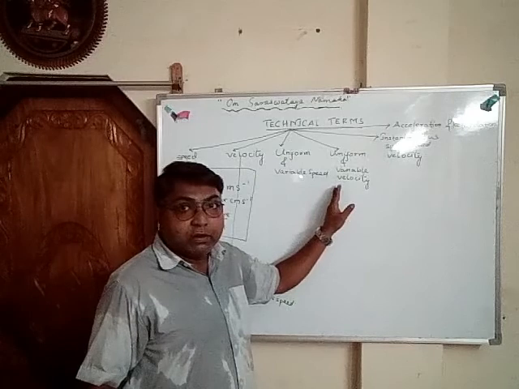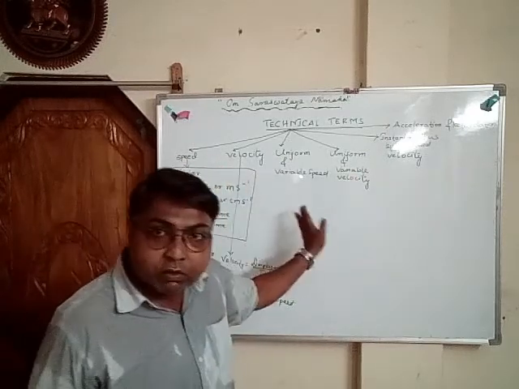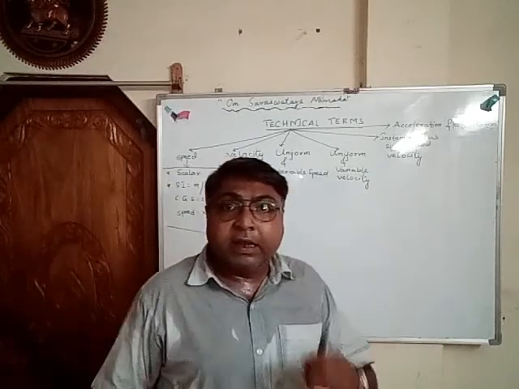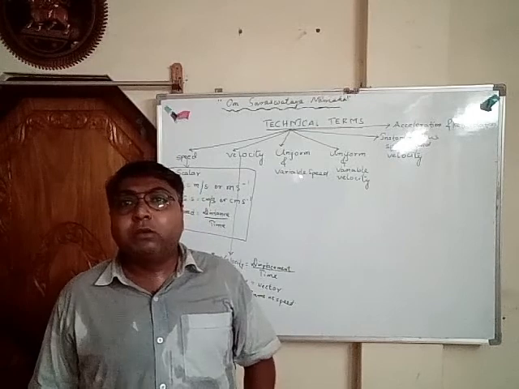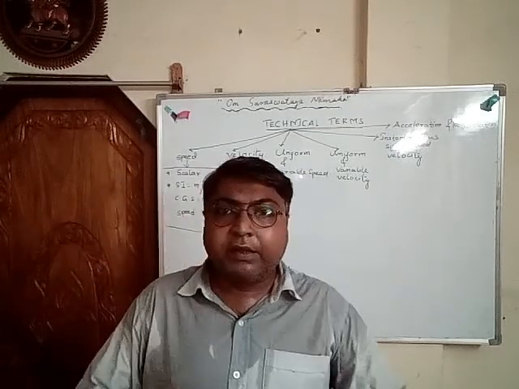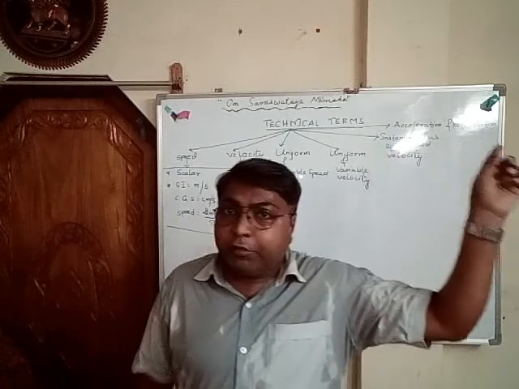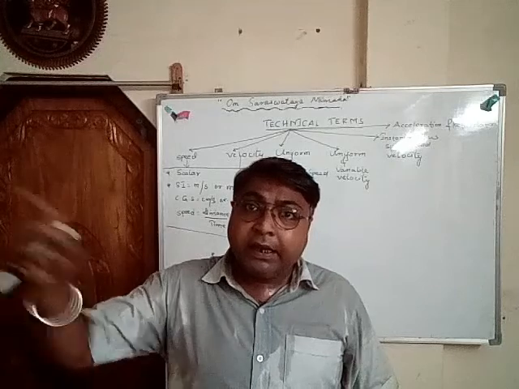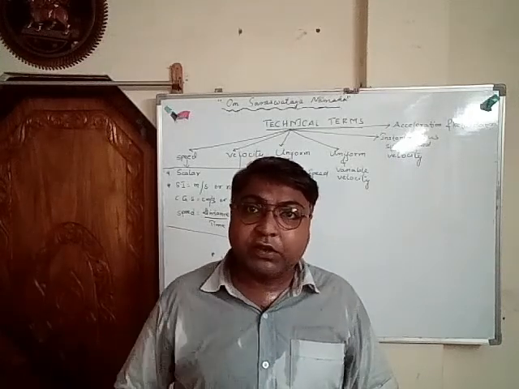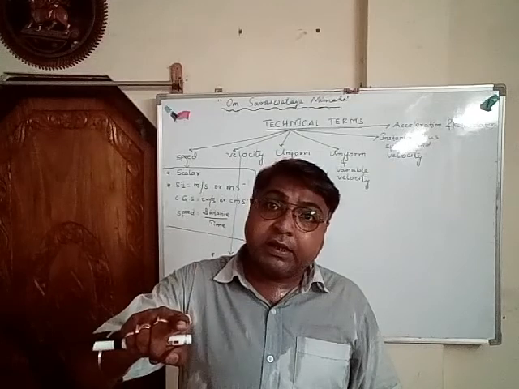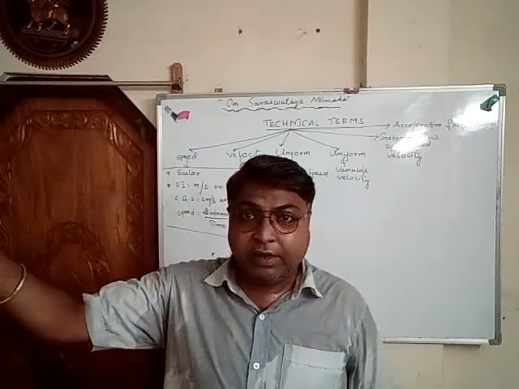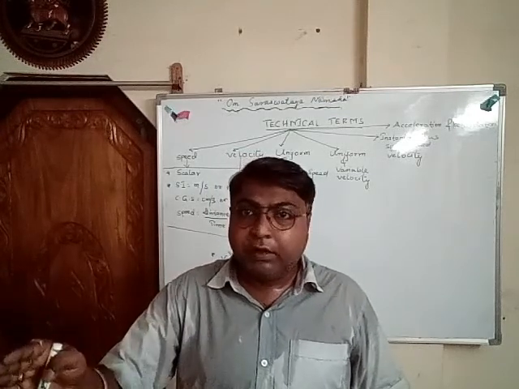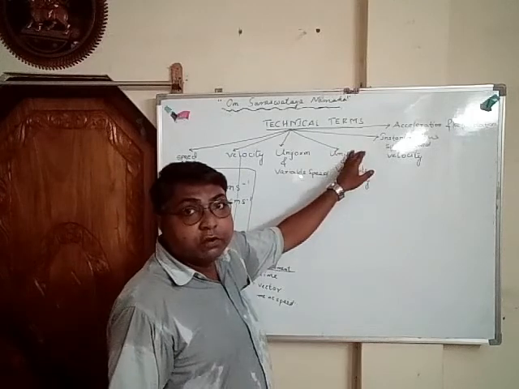Uniform velocity and variable velocity. This one also bears the same concept as uniform speed and variable speed. The only thing is, in the definition I will mention direction. Uniform velocity: when a body covers equal distance in a specified direction in equal intervals of time. The example also bears the same. Then we say that the body is moving with uniform velocity.